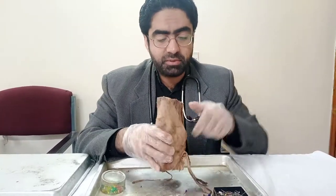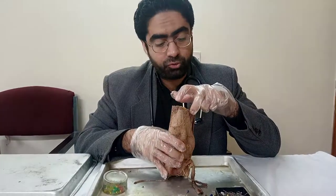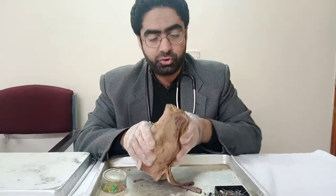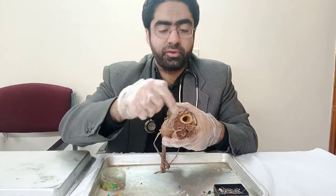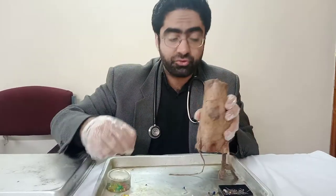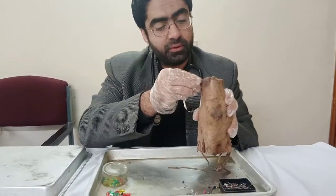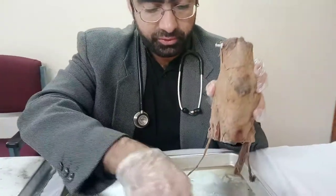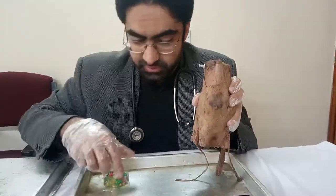You can actually see some of those four muscles of the quadriceps femoris. On the top left and top right side, you can see the edges of those muscles. The one laterally is the vastus lateralis, positioned right over here, while the one on the medial side is the vastus medialis.